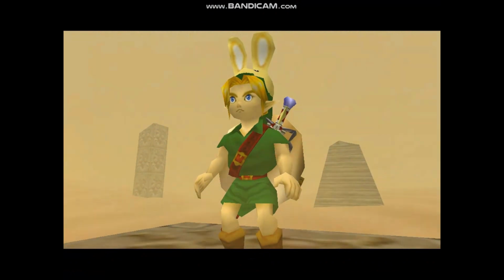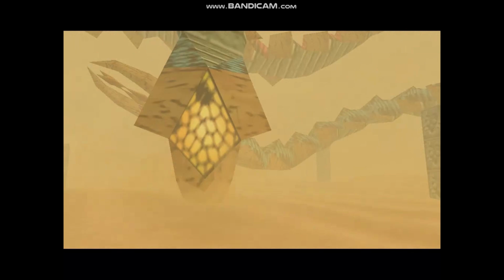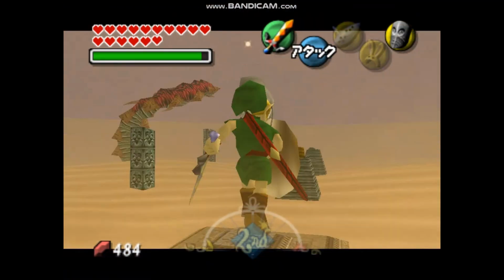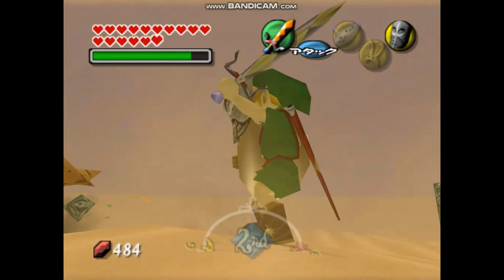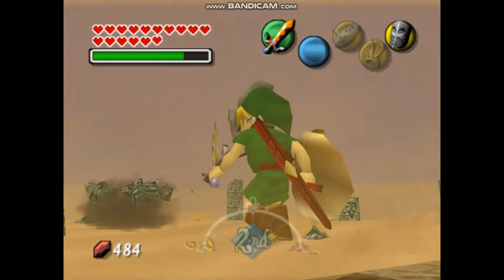Anyway, it's time to face Twinmold. Yeah, this boss battle is gonna be epic. Now I don't have Chateau Romani. That's okay. We got blue potions. And look at the size of these two guys. Are they caterpillars or centipedes? Man, I hate centipedes. So we're gonna get the giant's mask on here, and it's time to do this. So, oh, we got two of these guys. One is red, and the other is blue. Believe it or not, the blue Twinmold is actually weak to fire, and the red one is weak to ice. If I could hit him, that'd be nice.